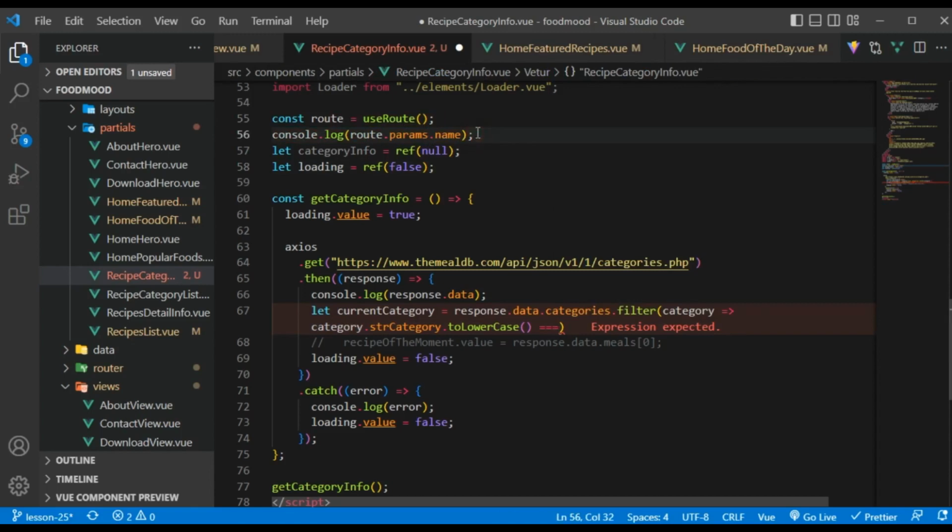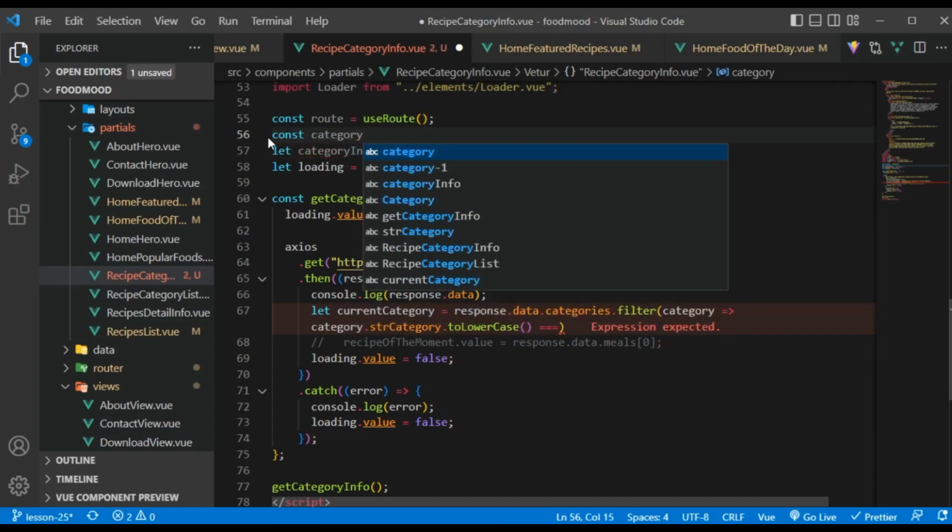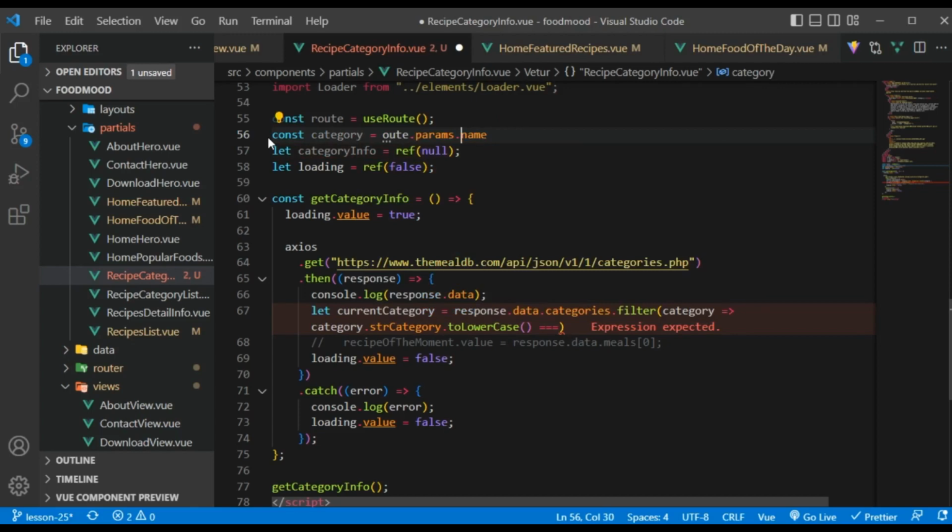So I'm going to copy this right here, clear this, and say const category equal to, okay, so we save it inside of a variable.